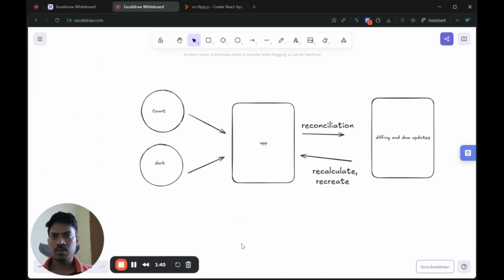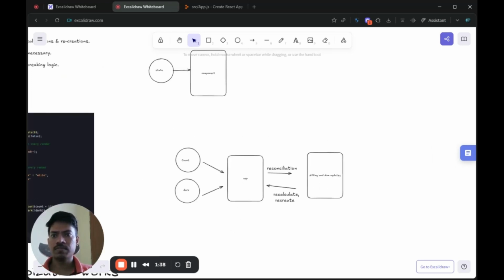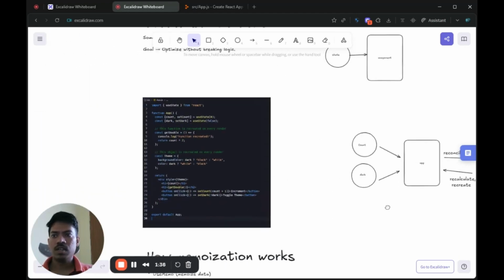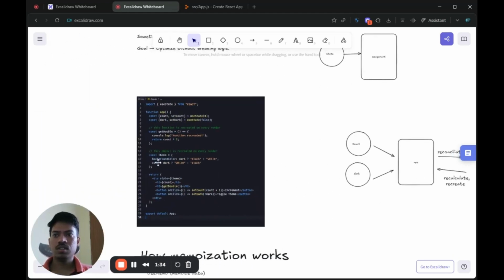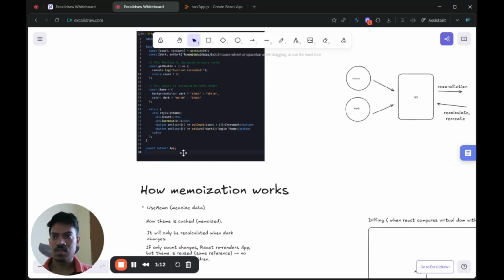This is the actual flow here. But as I said, the recreation of theme when count changes is totally unnecessary, and same for dark. If I change the theme, I don't want to recreate the getDouble function again. That is very expensive if it's calculating thousands and tens of thousands of lines.